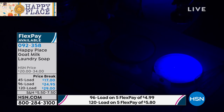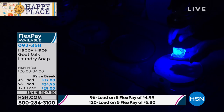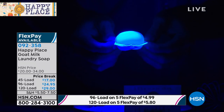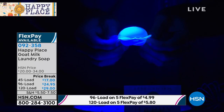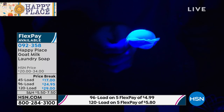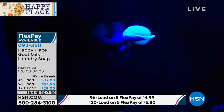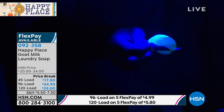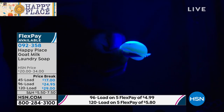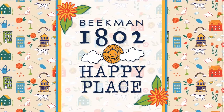You know those pods that are poisonous to kids and pets? Look at the chemicals. The whole thing is a chemical, and that's why they're so poisonous. And think, those poisons are laying against your skin. You're sleeping in them, you're breathing them in. And if you're sitting there thinking, why is my skin so itchy? I'm even using the Beekman soaps already. Right. You might be using our beauty products, but then you're washing your clothes in chemicals that are laying against your skin.